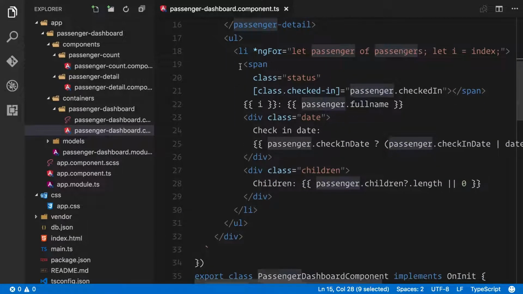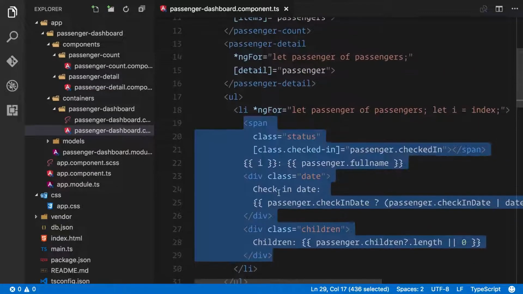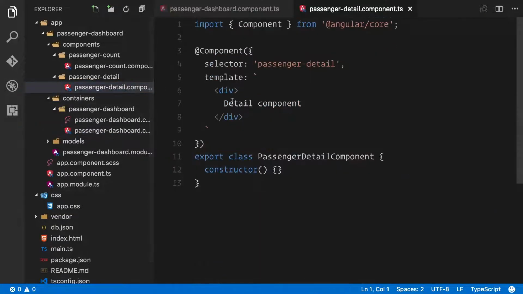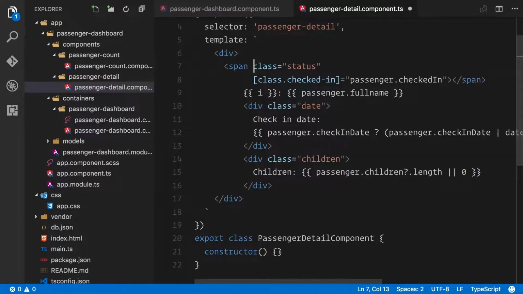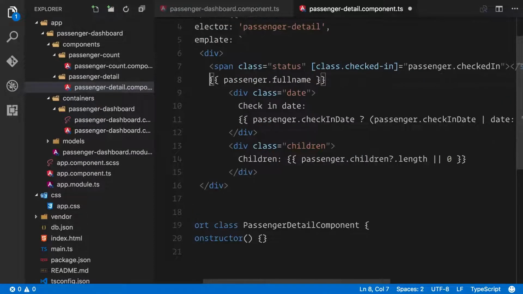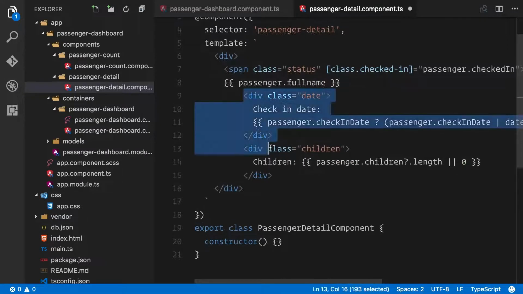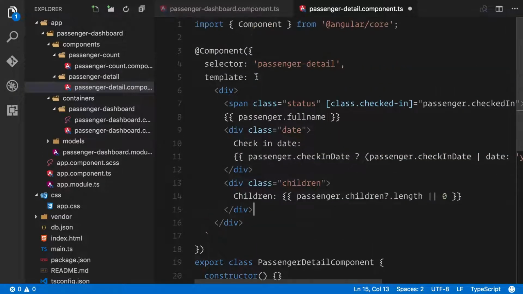So what we'll do is actually copy this logic inside of here, and we'll leave this in there for now. And we'll go into our passenger detail component. What we're going to do is replace this template data. So what we can do is bump this up and neaten things up. So you can see how we're breaking things down into components. Now we're not going to use the index as I've already mentioned. So what we're going to do is just simply delete that. And finally, we can indent these. So this is what you should be looking at the moment.